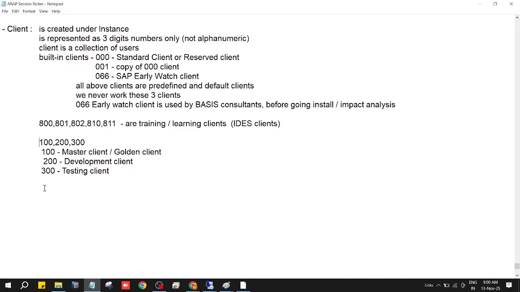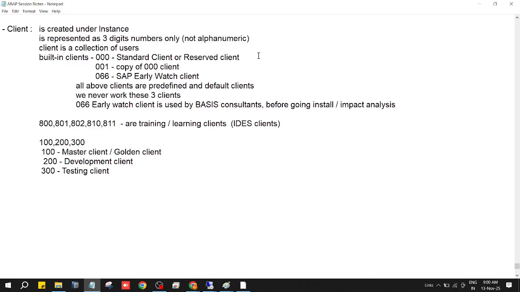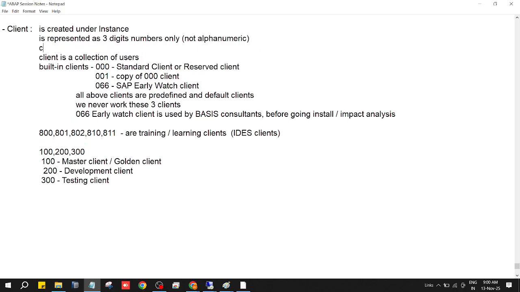Next, let us go to this particular scenario. These three clients are in each box, because all these things we are talking about are under one instance only. Under one instance only, this many clients. One thing I forgot: the client number is represented by three digits, correct?